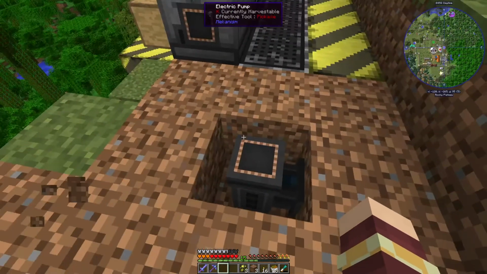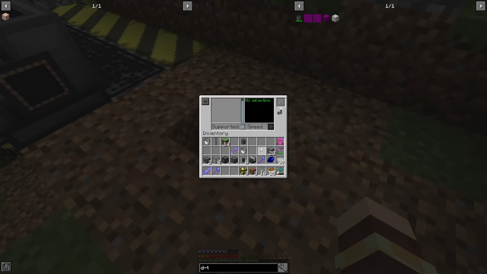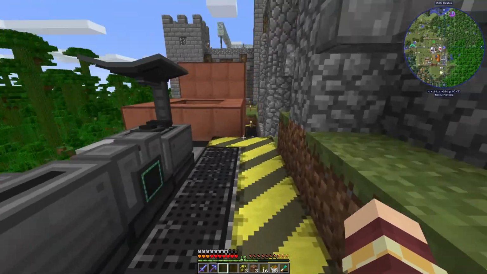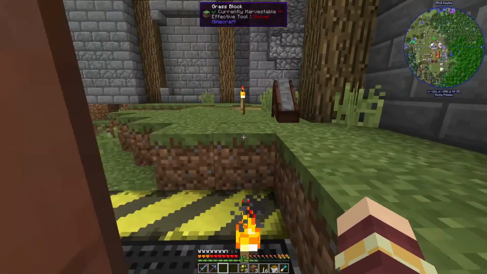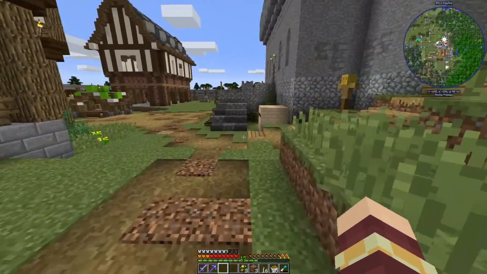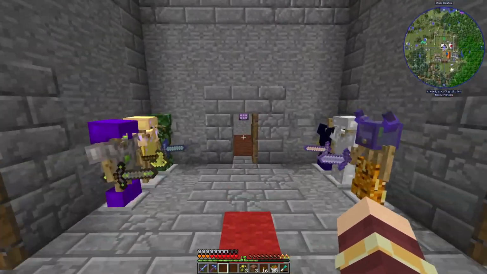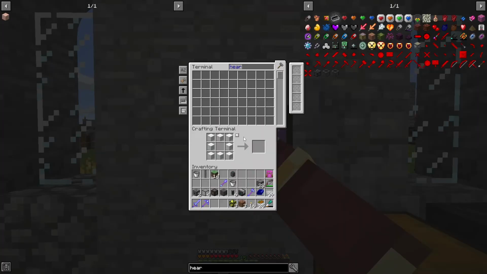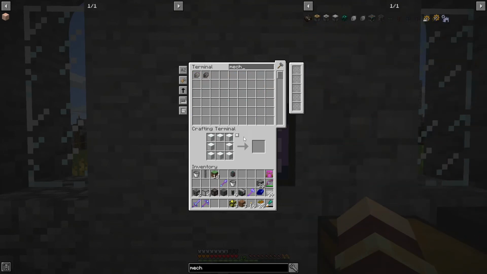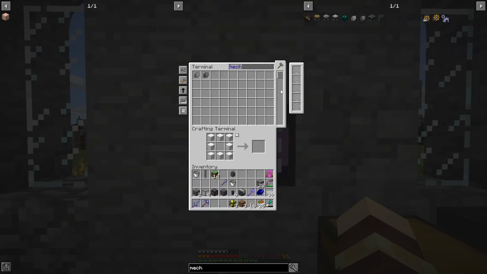Okay, and then let's get some... I got to put the upgrade in to make sure we get... Oh, and I got to get the... Yeah, that's right. Electrolytic separator. Okay, so let me grab some... Should I use mechanism cables or should I use just conduits because they're easier? I kind of want to use mechanism cables just because they look better. So let's go, what are they called? Mechanical tubes? Mechanical pipes? Yeah, that's kind of a weird name, but there you go.